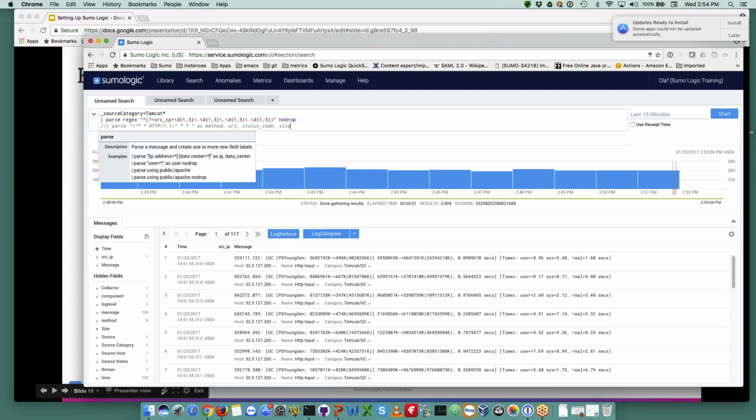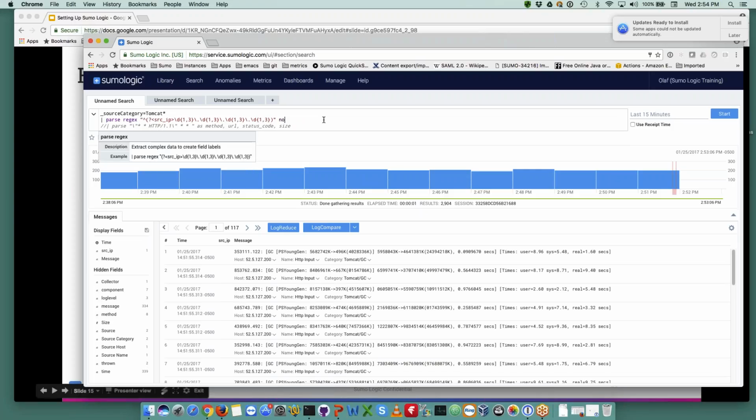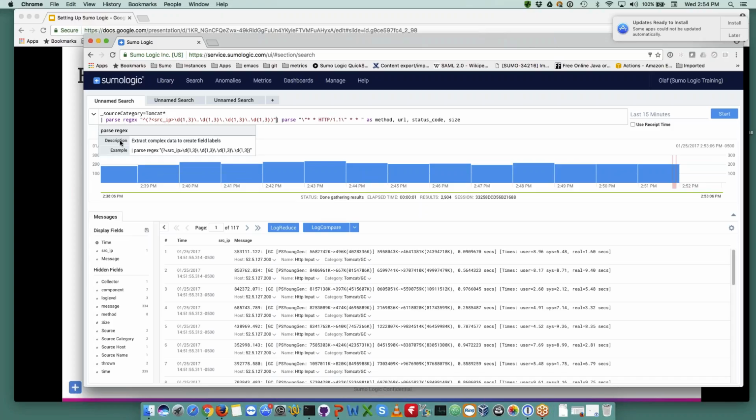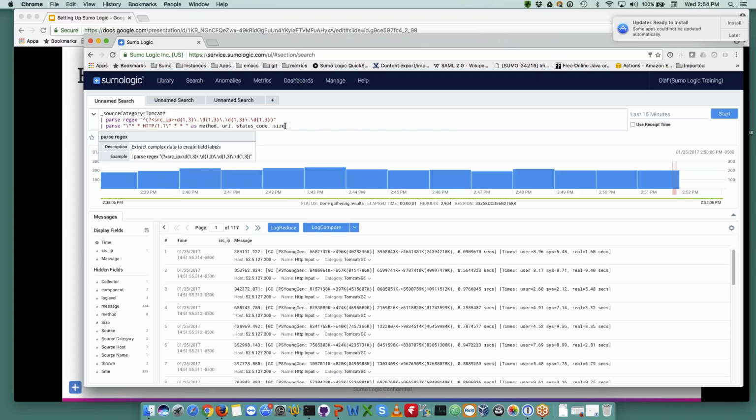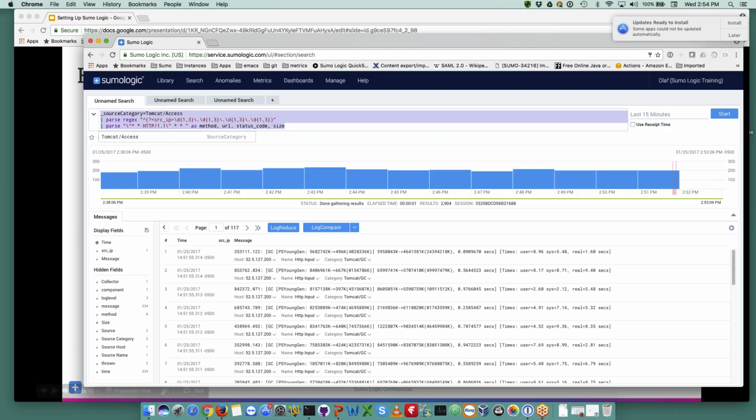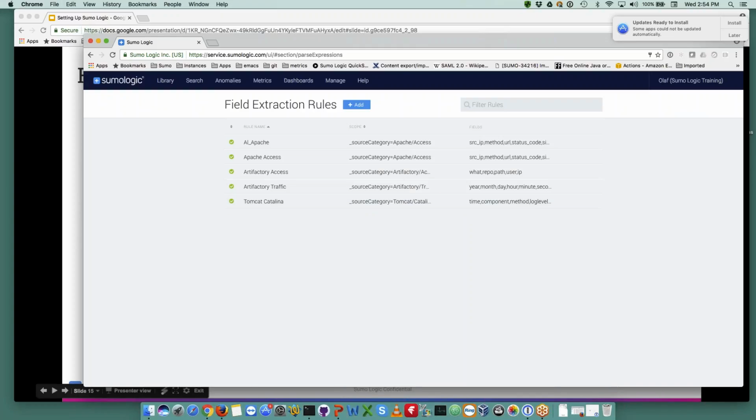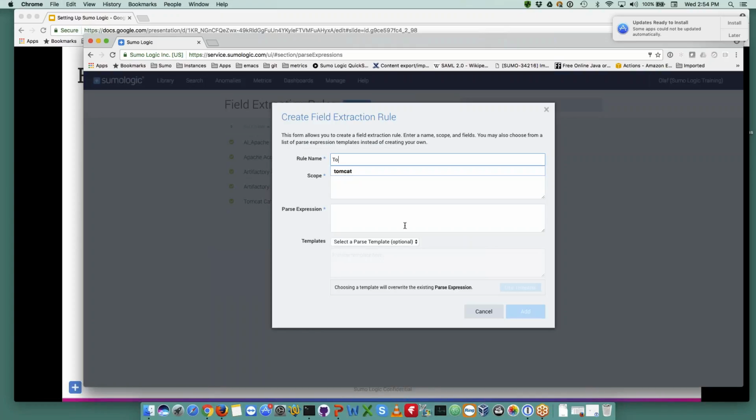And after I'm done testing, I'm just going to say, okay, so I'm good with this. It's extracting everything I wanted to extract. Now let's add this as a rule. And I'm going to go back here and be more specific as to my own best practice. I'm just going to copy this. I'm going to go to field extractions. I'm going to say add. I'm going to call it Tomcat access. I guess the name is only relevant for finding it later again to edit it or whatever. Otherwise, it has no relevance.